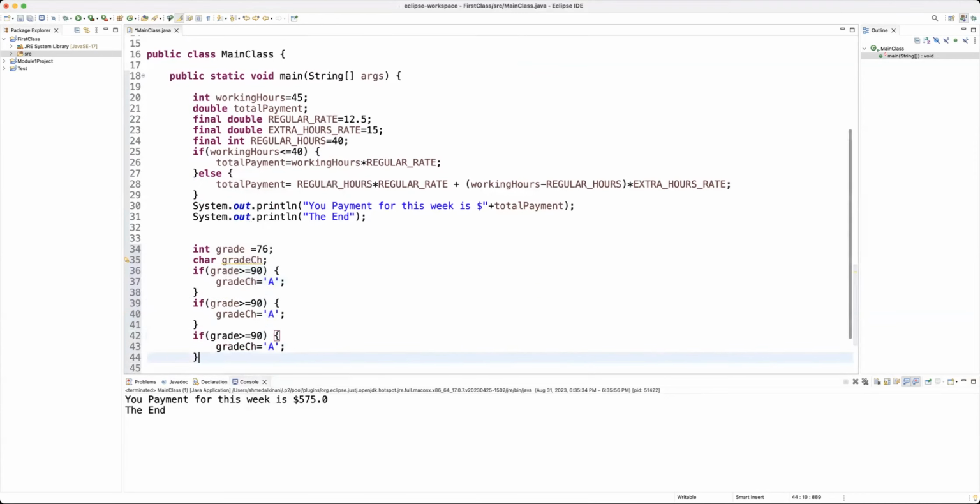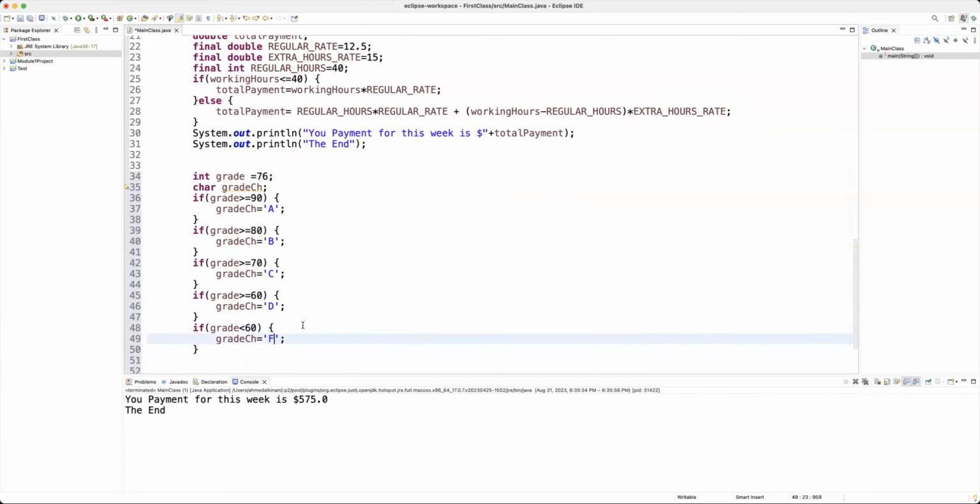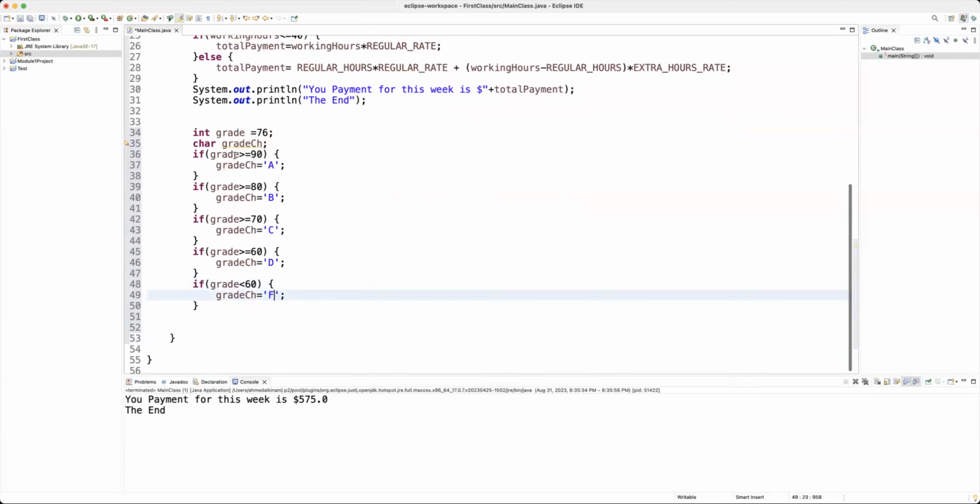Control V, Control V, Control V, Control V. So I'm going to come here and say, if the grade is 80, that's a B. And if it's 70, that's a C. And if it's 60, that's a D. If it's anything less than 60, that's an F. Okay, so this is me checking for all the possible grades that we can have, assuming that we will not have anything less than 0 and anything greater than 100.